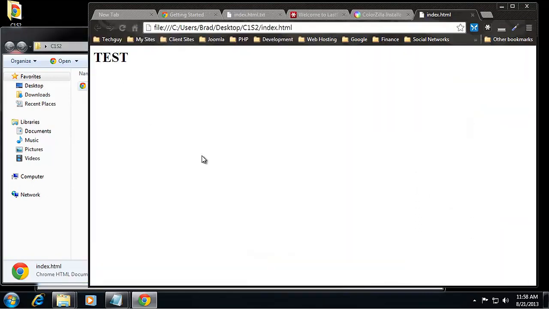So let's click on that, and now you can see we have our test heading. And you can see the browser has formatted it to be this. I'm not exactly sure what the font size is, but it's pretty big. So we can actually view the source. If we press Control U, you can see the source of the HTML page, which has our H1 tags. So that's how you see the actual HTML.